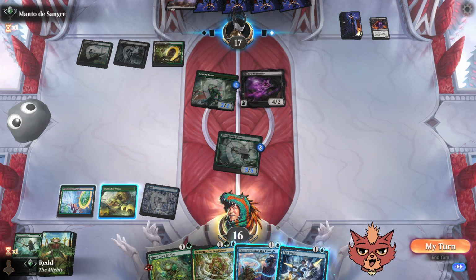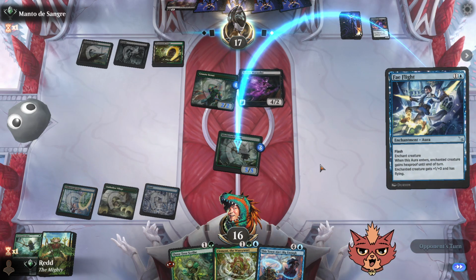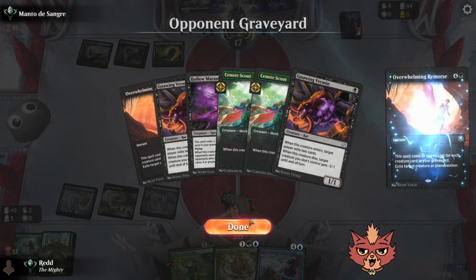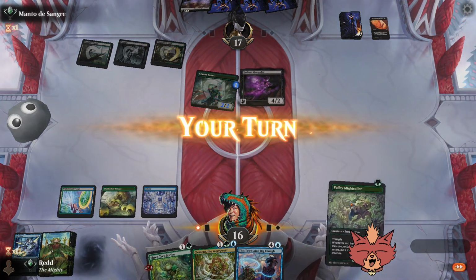I think I might still cast the Fae Flight while we have it now, right? It gets the Elder into the air. The Marauder is a flyer too, so it still blocks pretty well. I'm not a fan of this being stuck. Oh, 1 mana Overwhelming Remorse.